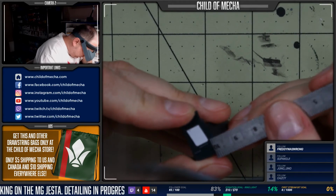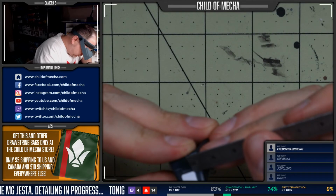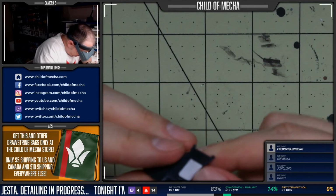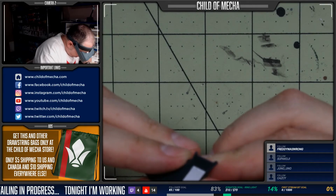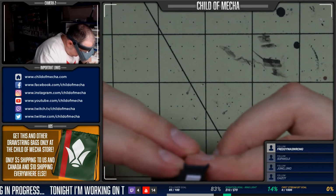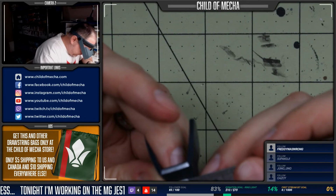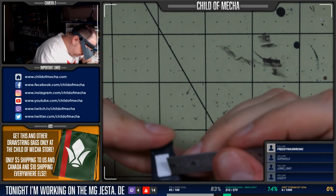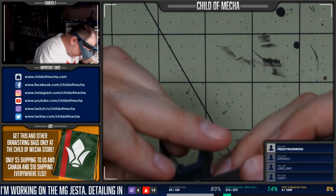So that's 2 in the mark. This is just a little bit over on that side. That's a little too far over. All right, I think we now got it centered up appropriately.